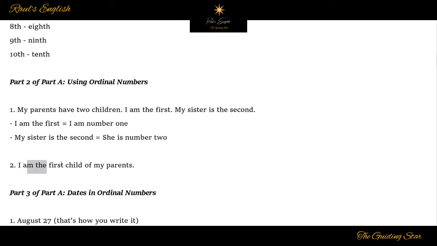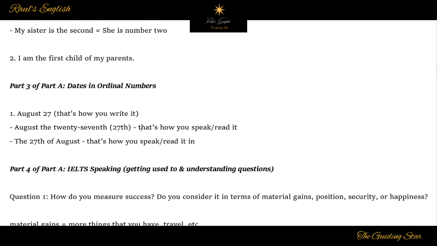I am the first child of my parents. So instead of saying I am the number one child, or I was born number one, and after that I had two brothers and whatever, instead of making such a long story, you just simply state that I am the first child of my parents.